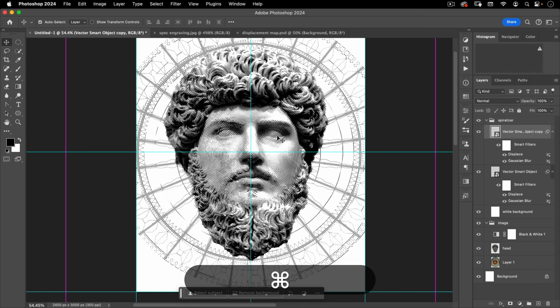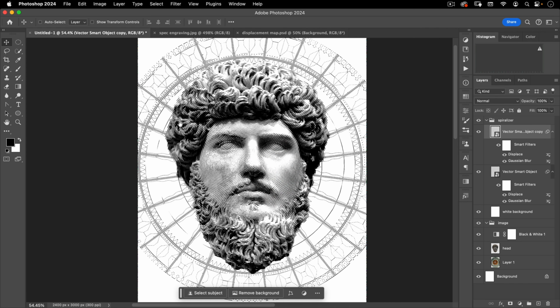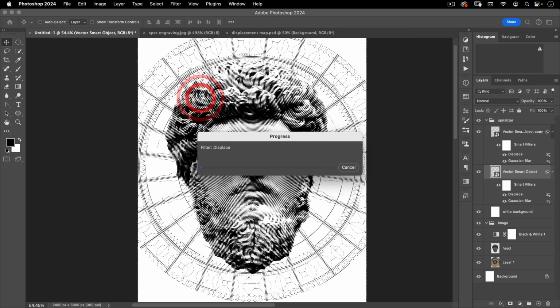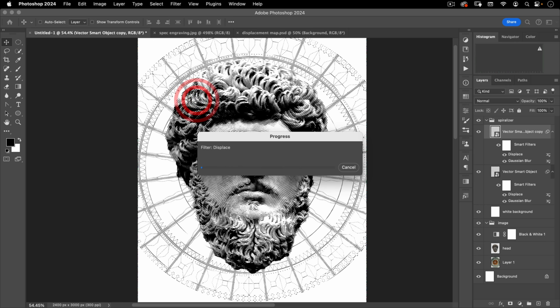I'm going to make sure it's in the same sequence here. And now you can see this. Let's go ahead and turn off our guides with Command semicolon. You can see that this now has a little bit of distortion in it. Might be a little hard to see, but it does. If I turn this on and off, you can kind of see. If you want that to be stronger, just change this to maybe like 20 and 20. This is basically how many pixels of distortion it's going to move around that displacement.